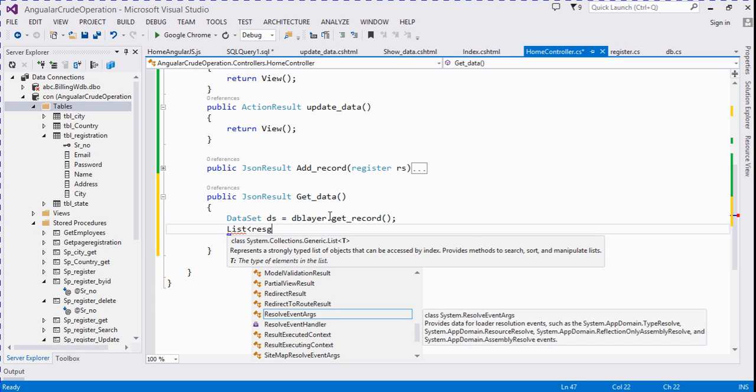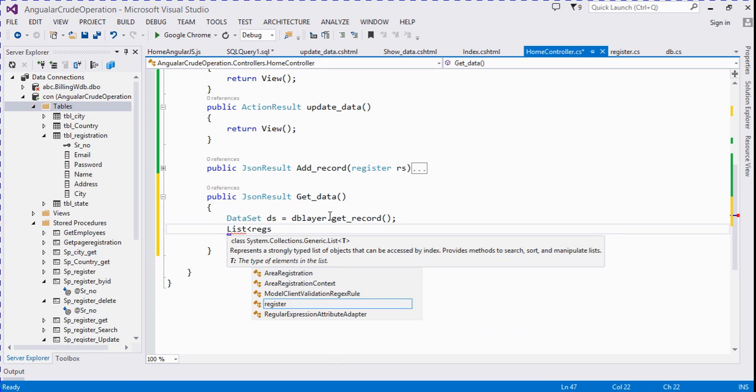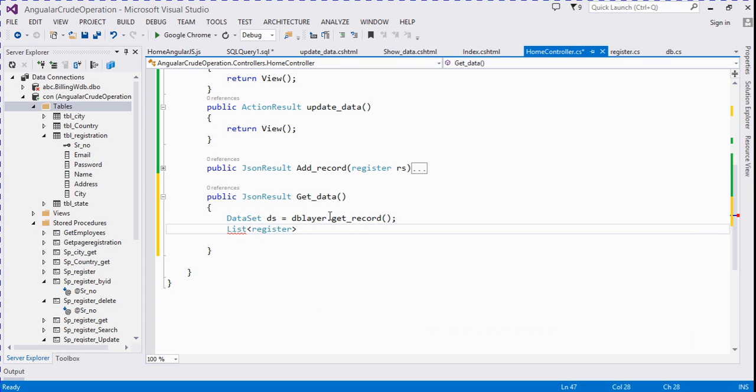It's a Register, it's a List rs is equal to new Register.